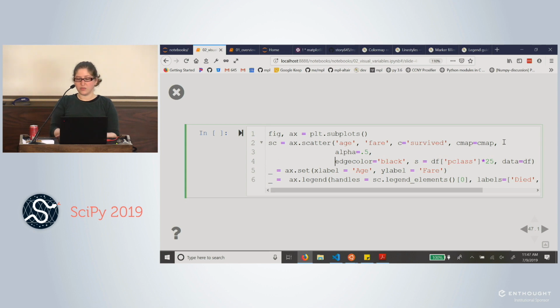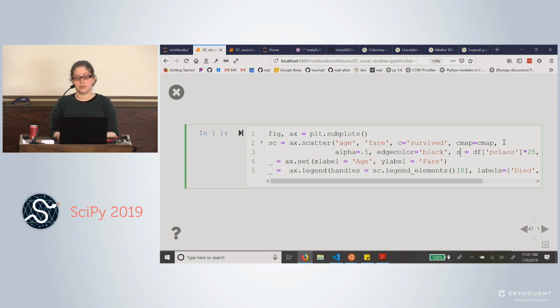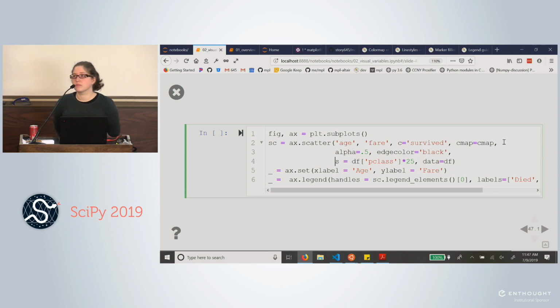Any of you know what a bubble chart is? Exactly. A bubble chart is when we size the scatter based on the data. Bubble charts are particularly good when we only have two or three classes that we're going to do the sizing for, because it's really clear to see which size correlates to which class. So here we're going to size the data using the pclass column. Normally we could just use the data machinery, but there's a little bit of a problem there. What do you think the problem might be if we try to use the data machinery natively here?